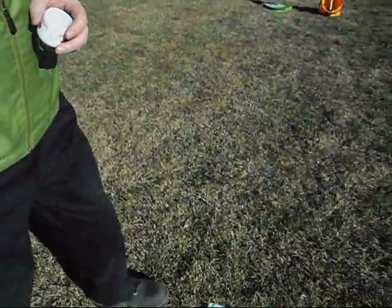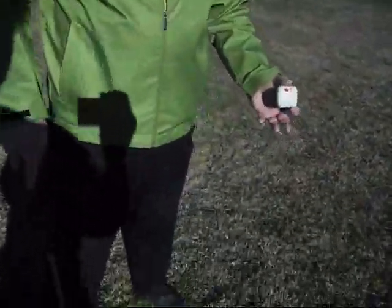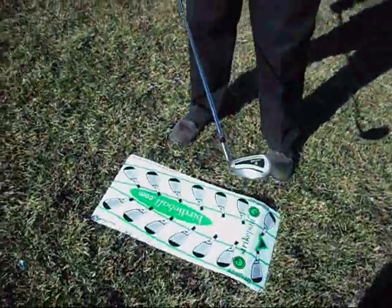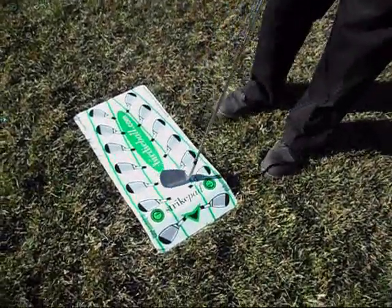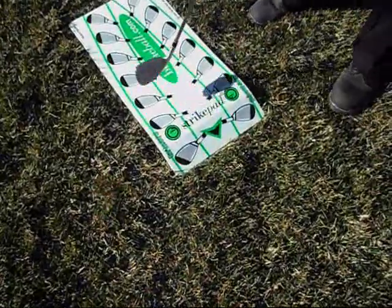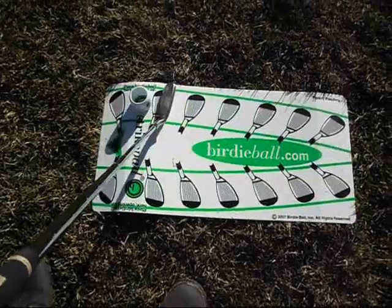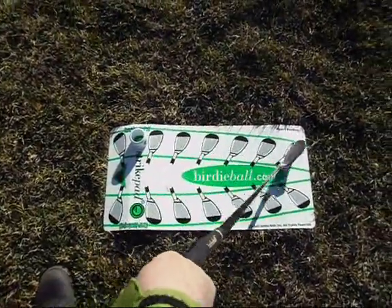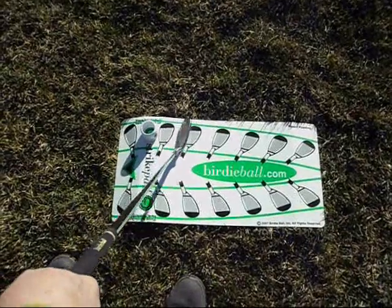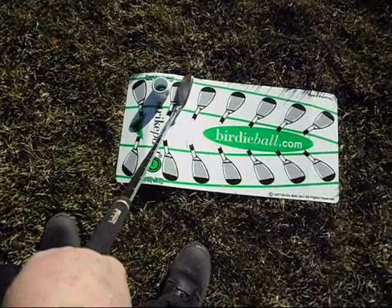All of a sudden that created a problem — now we have people hitting in areas that were not meant for golf clubs. This is called a strike pad. It's a polymer pad that collapses down and springs back in the blink of an eye. We drew the perfect golf swing right on the path. If you follow that path while looking down at the ball, you'll hit it on a horizontal axis and the ball will go straight.